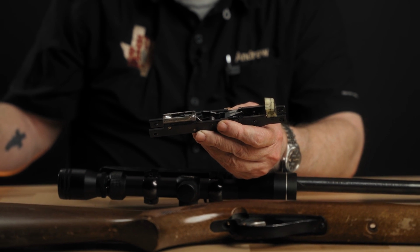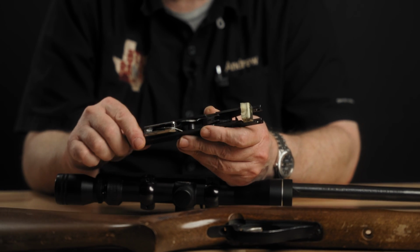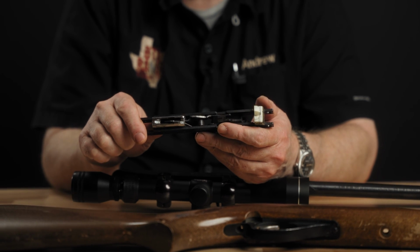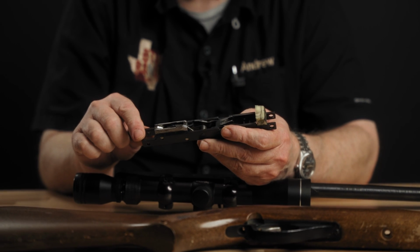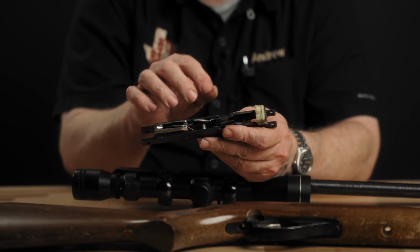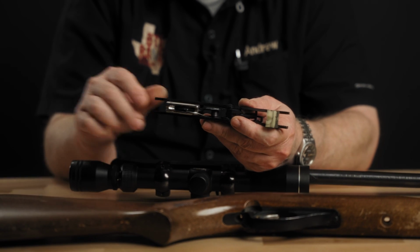And there are some things to pay attention to and some wear issues that we talk about. First is this polymer or this resin buffer. I'm not sure, it's made of some kind of nylon, but what happens to these buffers over time is they dry out and they basically disintegrate where they are. Now this part is being remade, and it's available from various sources, Gun Parts Corp, or you can find them on eBay or any number of places. And the gun will run without that buffer, but it serves as a limiter for the bolt's rearward motion to keep it from battering the inside of the receiver. So it really needs to be in play.